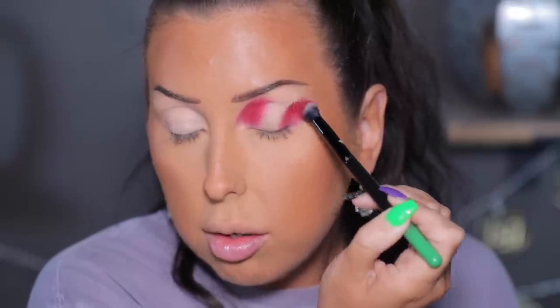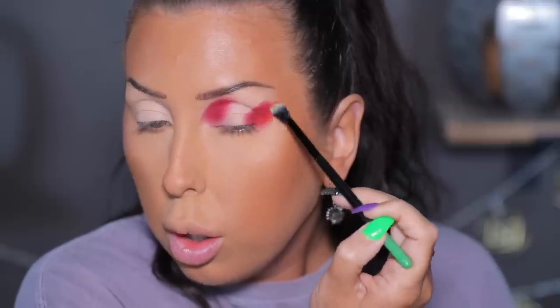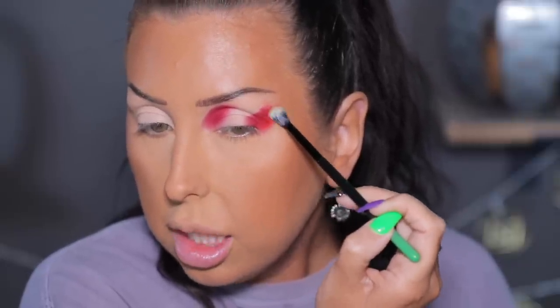And you can focus on blending here if you want to. But for me, what I want to do is bring in this kind of lighter red shade, the shade Lethal right here. So I'm going to grab that first brush that I used was an A6 from Unearthly, and now this is an Unearthly 87. So I'm going to go into the shade Lethal. Let me tap this off and pick some up, and I'm going to kind of blend with this red. So I'm going to follow right in here. And I'm gonna kind of just go back and forth between the brushes, blending.